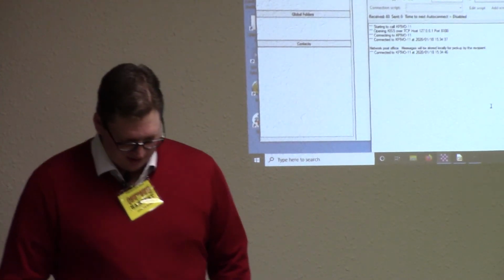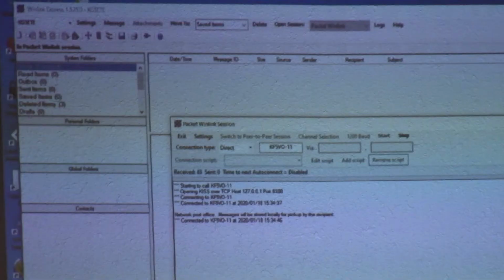Is it the hardware that most people have trouble connecting, or configuring the software? So the question is whether it's hardware or software that people have trouble with. And the answer is both.